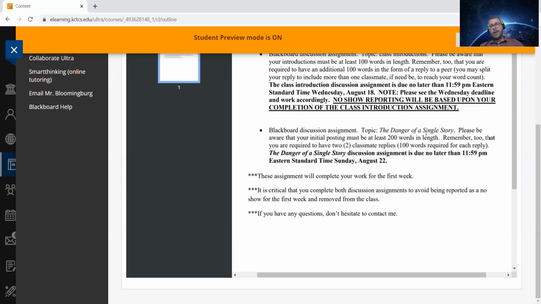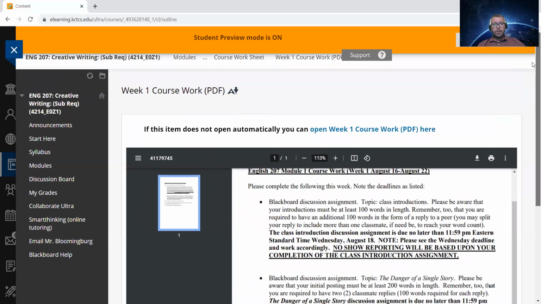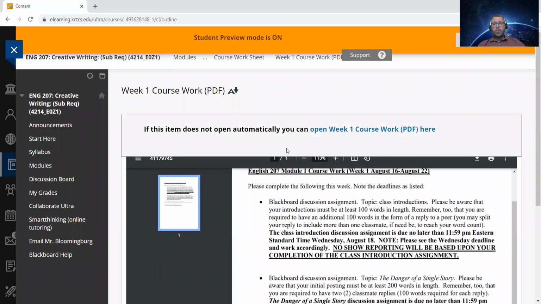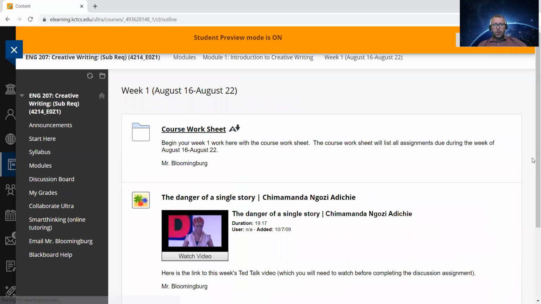Now you have until Sunday to get your initial and your replies in for that assignment. Those 2 discussion board assignments will satisfy your requirements for week 1 and module 1. We'll do some more in week 2 and continue to work in module 1, but that's going to be it for this very first week. So I'm going to go back in the week 1 folder.